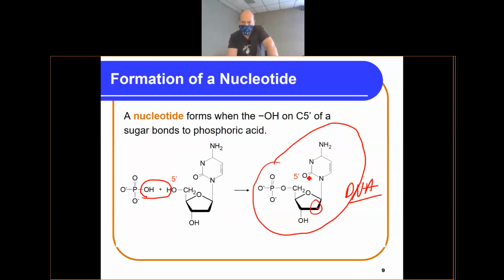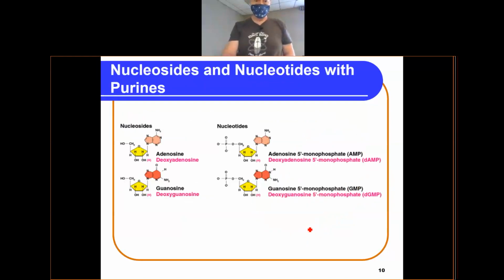All right, and when we take ribonucleotides and polymerize them, we take this H, and I'm going to make one of these O minuses an OH. So it's going to link your 5' phosphate with your 3' hydroxy. Again, if there's an OH here, you're looking at RNA. If there is an H there, then you're looking at DNA.